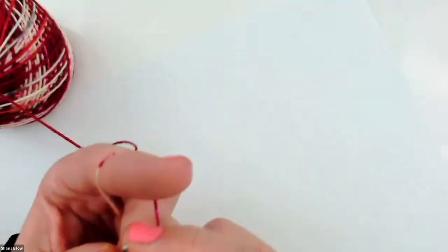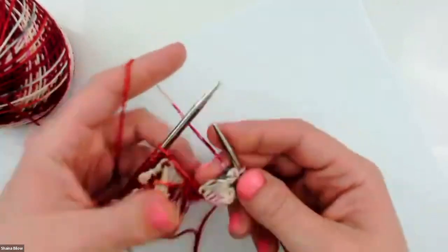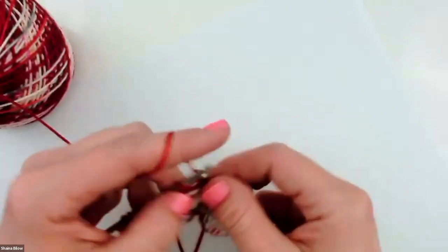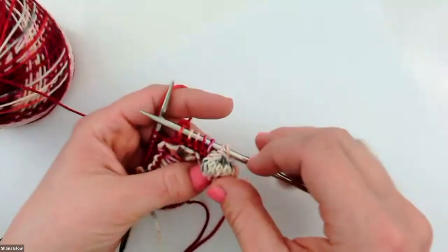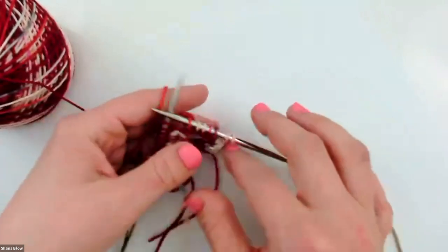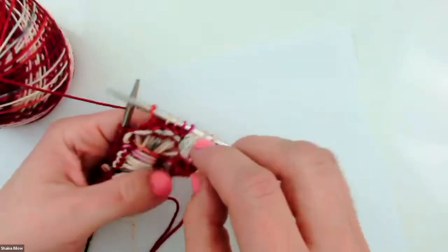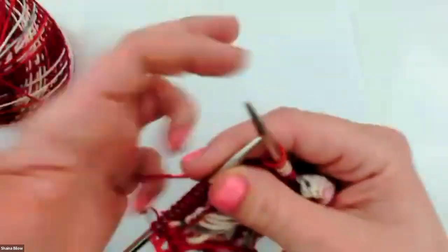You could get a real bobble pattern and use that instead. But here we go. So I still have a little bit left of my yarn here. No worries. I'll just knit it in and kind of roll with it. But now for my pooling, I have a little bobble instead of a crosshatch. So you could do some crazy shawl. You could use my base pattern for the crosshatch, that's the parallelogram, and do a shawl like this where you throw in bobbles here and there. Maybe if you have a section where you have too much pooling of the crosshatches over one another, you throw a bobble in instead of a crosshatch.